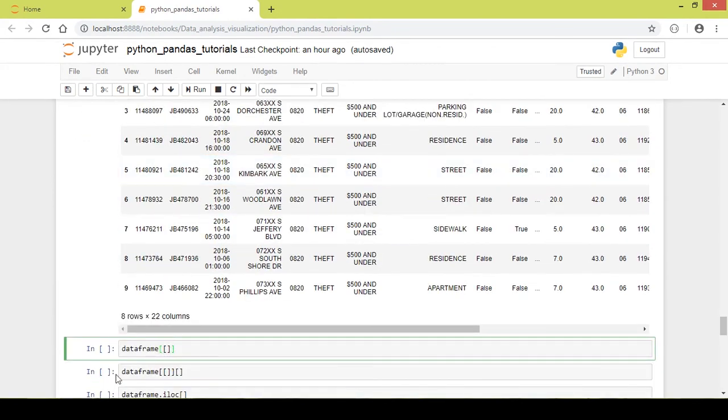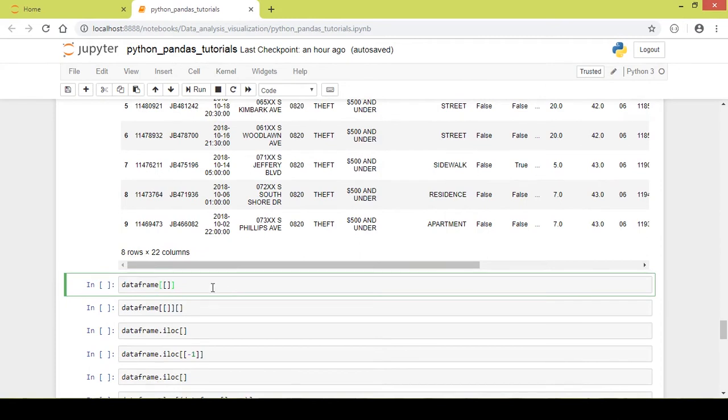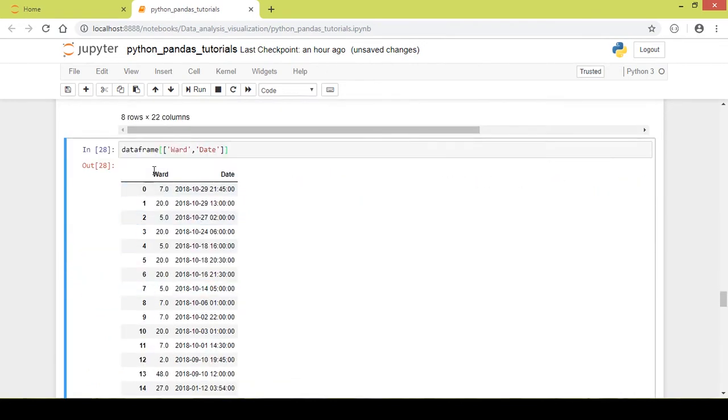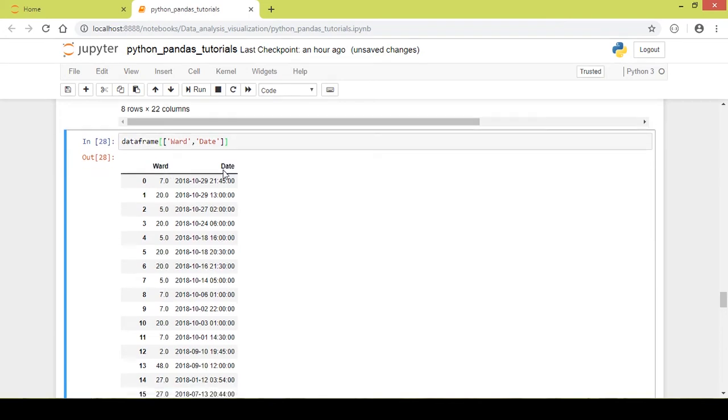So I'll use the data frame, and instead of iloc or some other function, we just mention column names here. I want to select the column word, and another column that I'll select, let's suppose, is date, and I'll run this part of code. As you can see, we selected two columns, word and date.